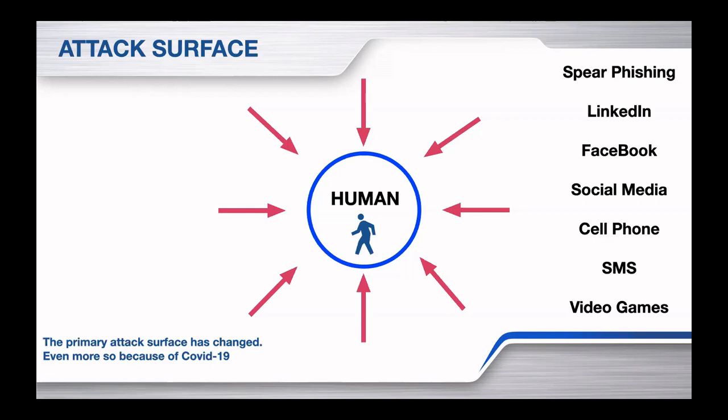And then we're also seeing people get attacks on their cell phones, be it cell phone based apps. We're also seeing attacks coming through malicious links via SMS. Those are also an easy one to spread wide scale. And we're even seeing attacks in video games.